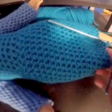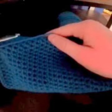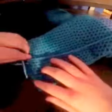So, you're going to chain one like you normally do for a single crochet. You chain one and do the turning chain. Now, you're going to go all the way around until you hit right here, and I will show you what to do next. And what I did, I showed you what it would look like on the doll earlier, and now this is what it looks like.